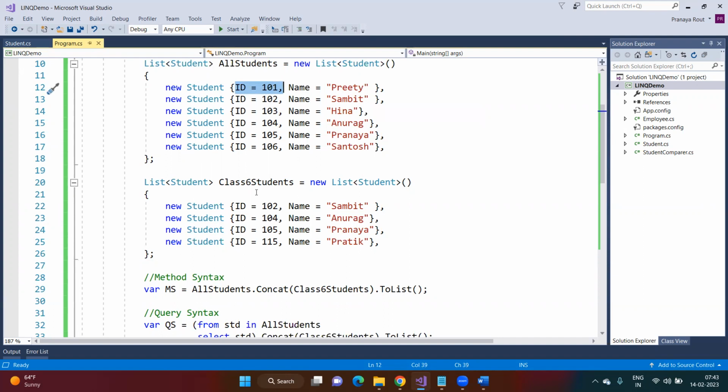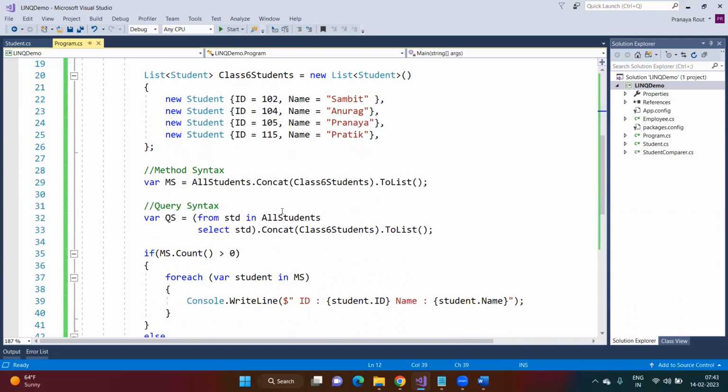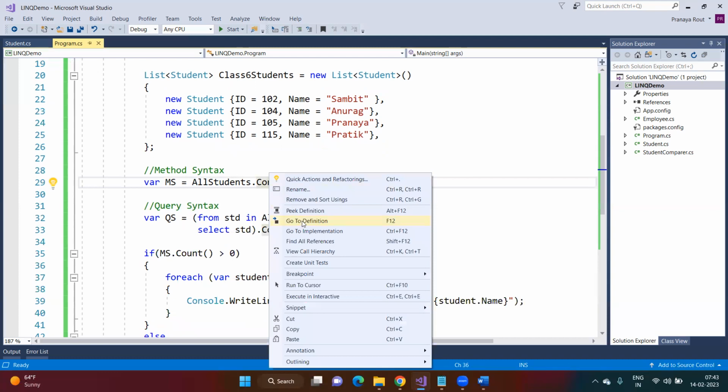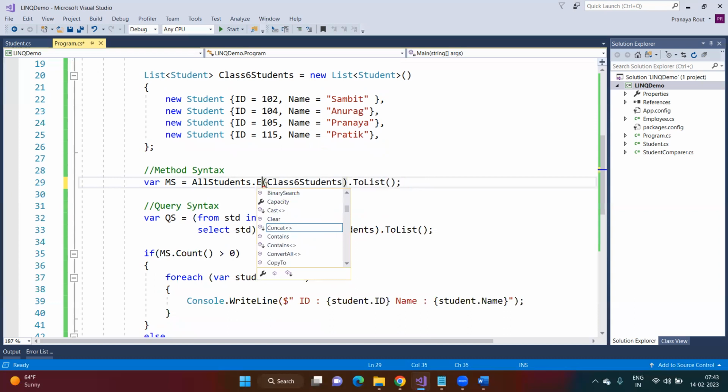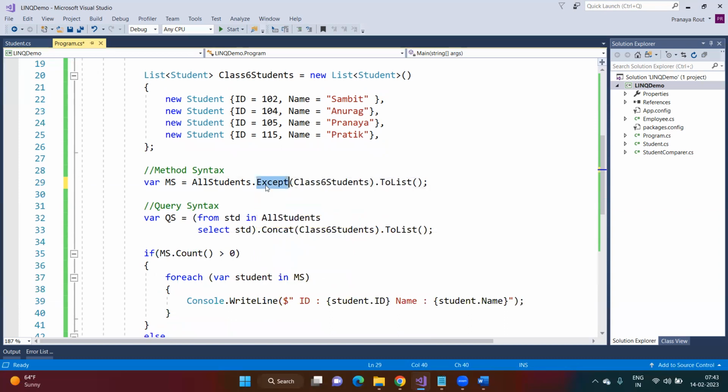If it appears, the operation should decide whether to return that element or not. For that purpose, we need to use the other overloaded versions of all these operators except the concat operator, because in concat operator there are no more overloaded versions, right?